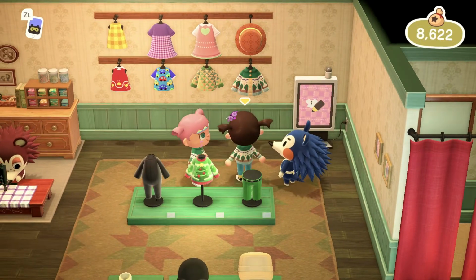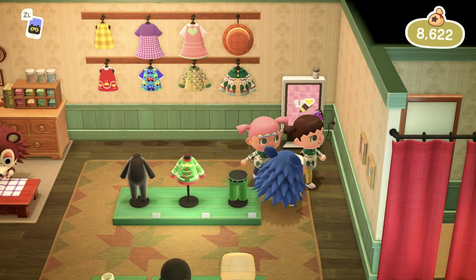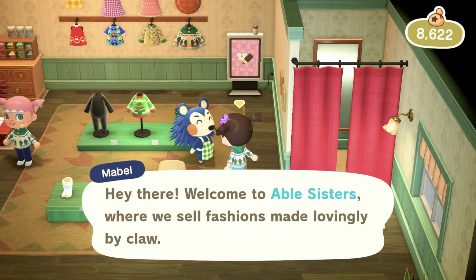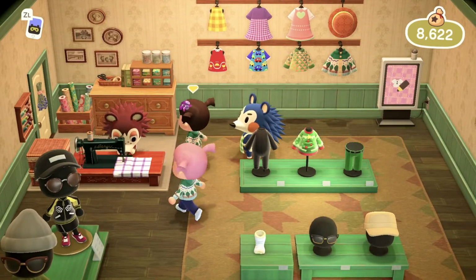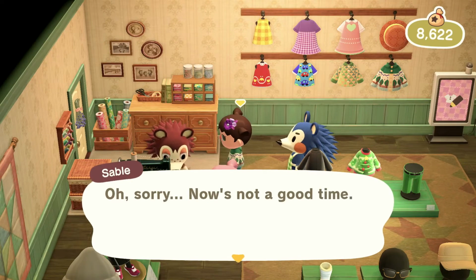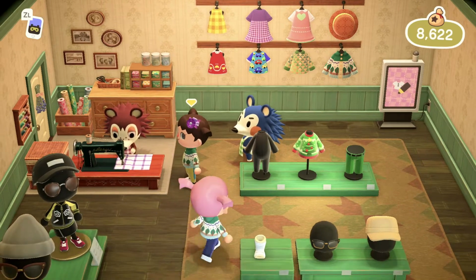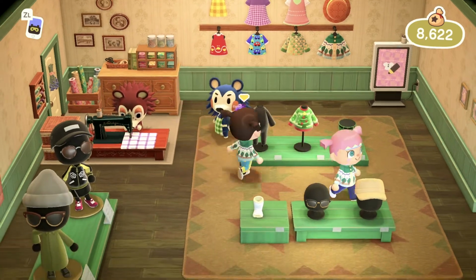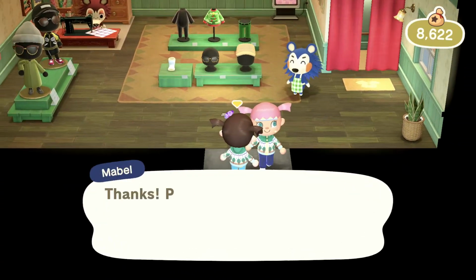You don't have to go to the Able Sisters shop to do this. You can just open up the custom design tool wherever you are on the island and try to do designs together. Obviously only one person would be able to do the controls for that design, but if you are playing locally, you're beside each other in real life, so you can talk to each other and think about the designs that you want to make. As you can see, you can go off the screen, but it can't be too far away or else you will be transported to wherever the leader is.